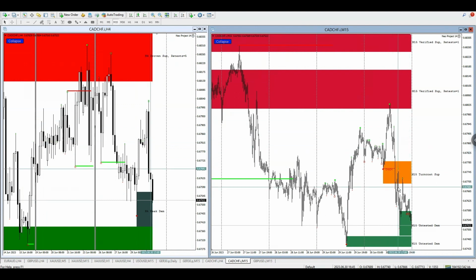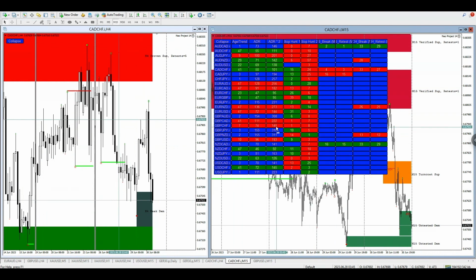Some people might be asking, how do you know where your take profit is? You can easily use the liquidity lines here because price action more than likely is trying to go back up towards this previous liquidity over here, just above this level here, or if not, you can always use the ADR tool, which is these columns here. You can just set it to half an ADR for you to know the amount of pips you could be looking for in an average daily range.